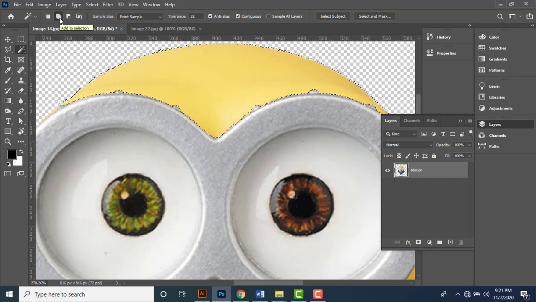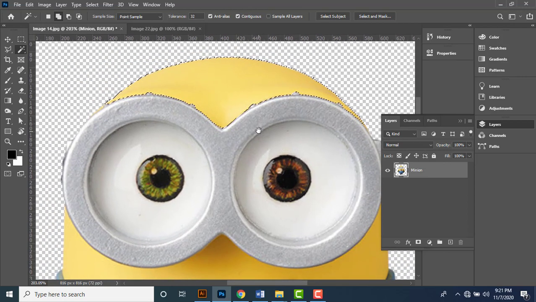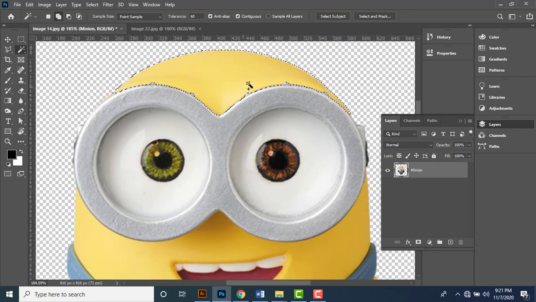Okay, instead of selecting with the shift key held, I have another way. So let me tap Ctrl D to deselect the selection, and if I increase the tolerance value here, make sure you are in the magic wand tool, and let me increase it to 60, and then if I click on here, I can make a selection of the entire yellow color pixels.